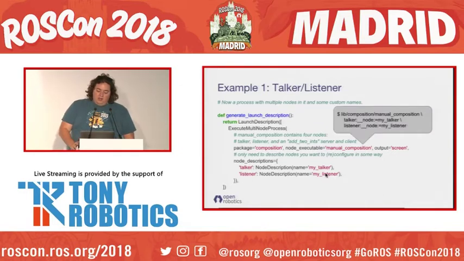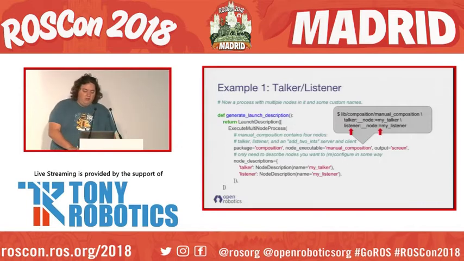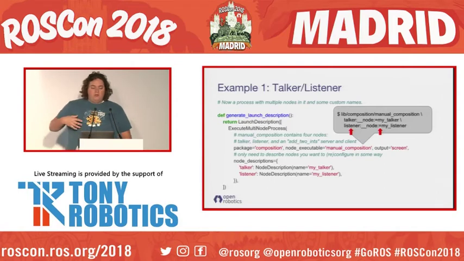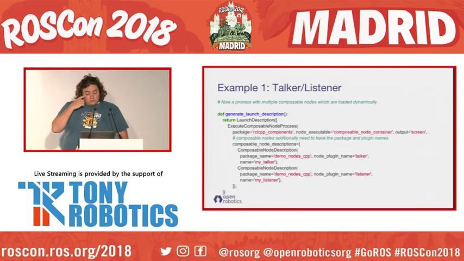And what that ends up doing on the command line is calling the executable and then passing a very similar thing here, but it needs to tell the executable which node it's talking about when it's passing these remapping arguments. So we say, for the listener, this argument applies. So that's an example of a fundamental relationship between ROS launch and the things it's running that has changed in ROS 2.